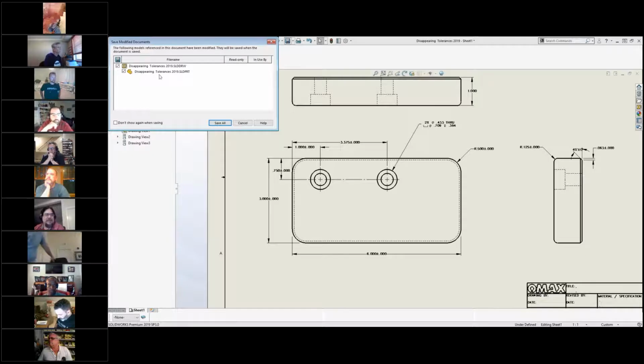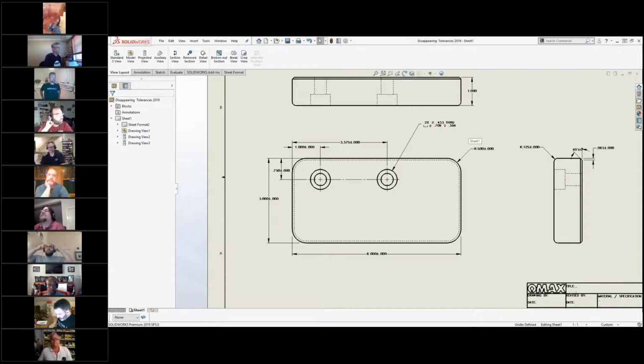Now notice it's asking me to save the part as well. So in this case, it's a non-PDM situation, but I checked the box that said open the reference documents read-only. In the case of my coworkers, one person had the drawing checked out, but they did not check out the attendant part file along with it. So again, they throw their dimensions on there, throw their tolerances on for the full call outs.